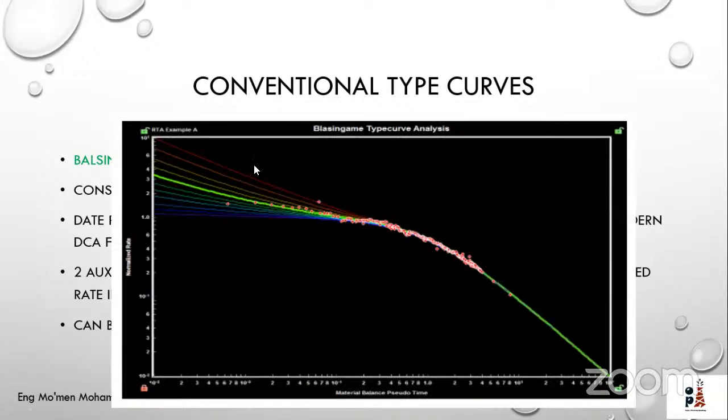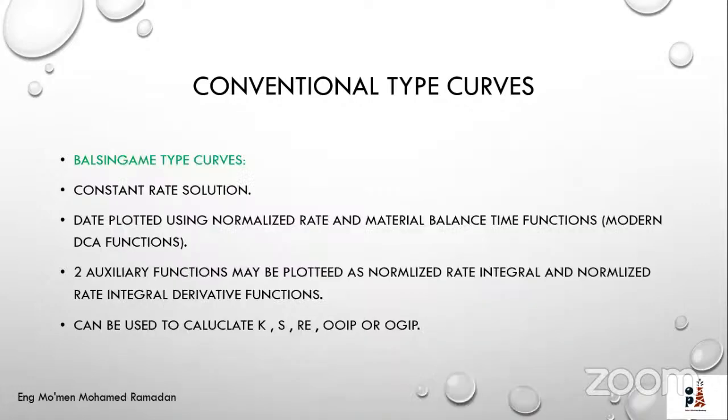As you see here, you will plot your data. You will plot your normalized rate as a function of the material balance time, and make type curve matching, to see where your data best matches a curve from these curves. You plot your data on the type curve and move it till you find a good match between your data and one of the type curves, and at this point you stop and use your matching parameters to calculate all we said here: the permeability, the skin, the reservoir radius, and the in-place volumes.